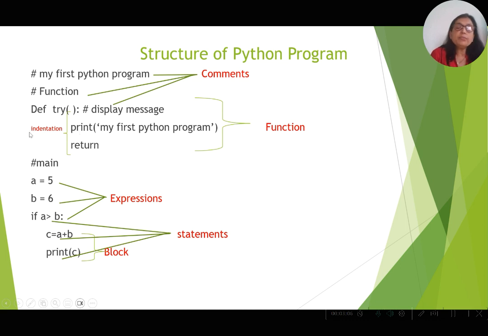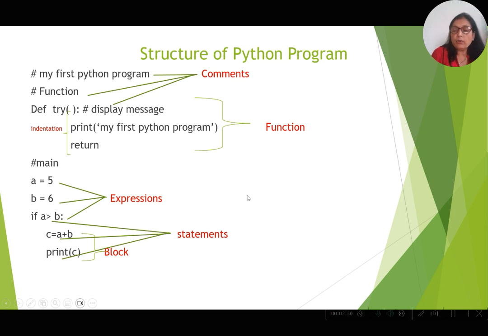They should leave a specific number of spaces before the statement starts. Just see, print and return are indented, meaning maybe 5 or 6 spaces are left before the statement starts. Same here, c equal to a plus b and print c are indented.